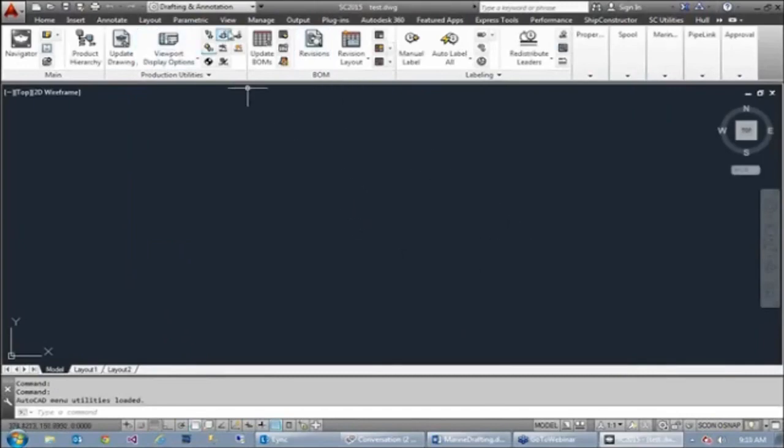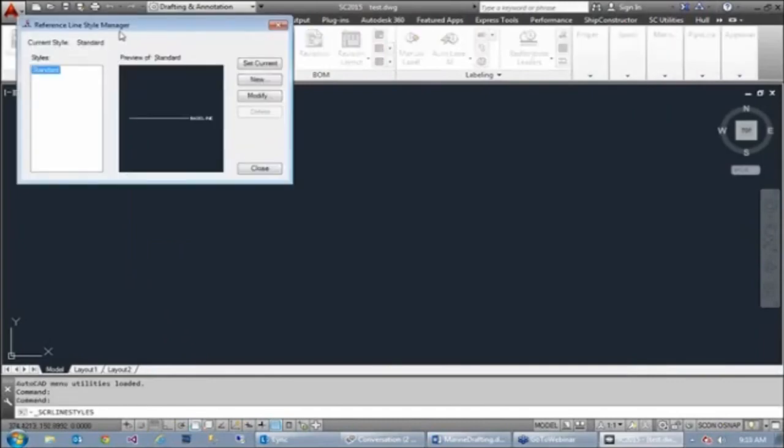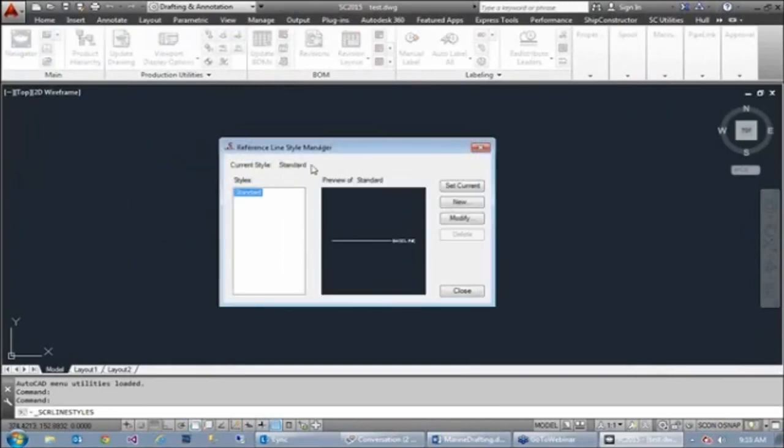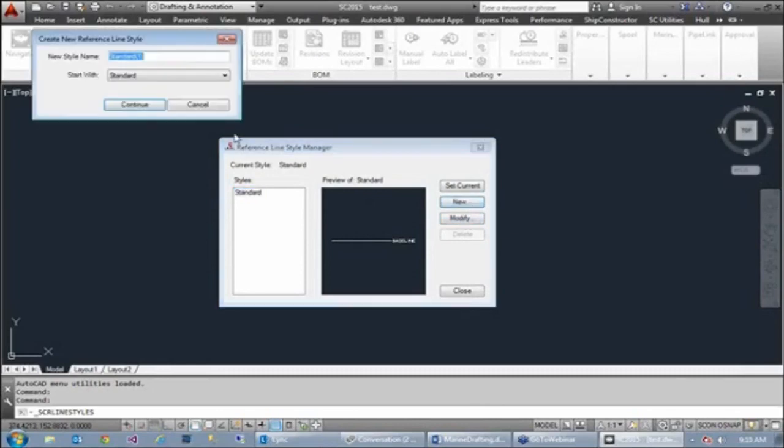I can create reference lines through the reference line manager. The reference lines are designed to be similar to the way AutoCAD works. I've got a manager that has a current style and I have properties. Just like dimensions or text, I have a current style and I can say modify styles and make a new one. It bases off the current one, and by default it creates a standard one, what you'd expect when you see AutoCAD. So I can either modify or create a new one. It makes a new one based off of standard, frame center line. So I can create these manually myself.